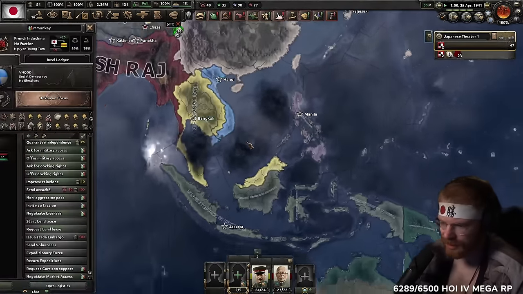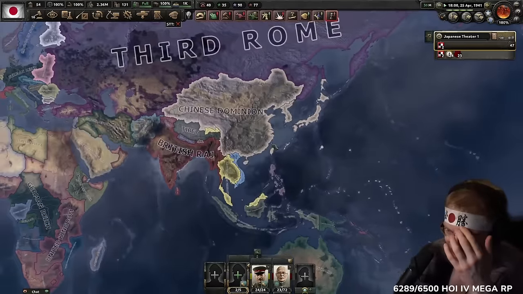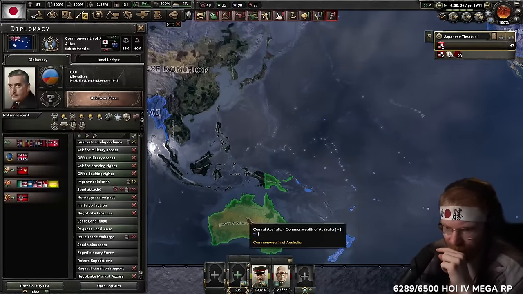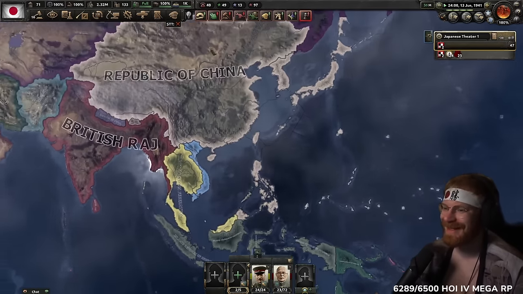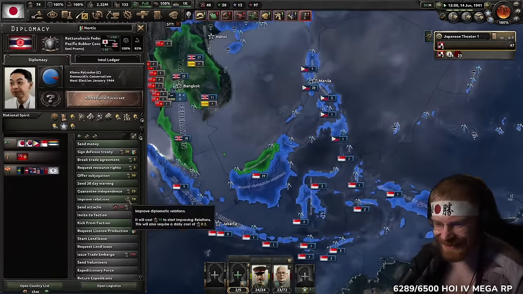Vietnam is joining us in 6 months. Boom. We have all the rubber back. China is now super China. Now, I'm doing fucking good here, man. Holy shit. Yo, there you go. Democratic Philippines. Nice. We're happy to join.